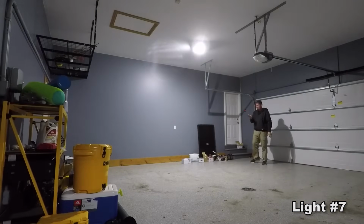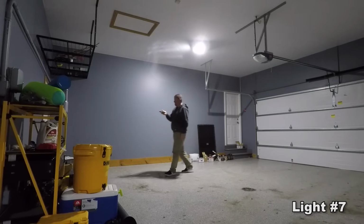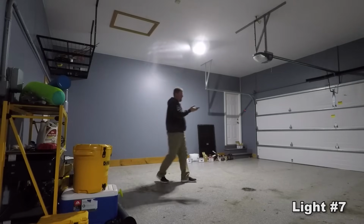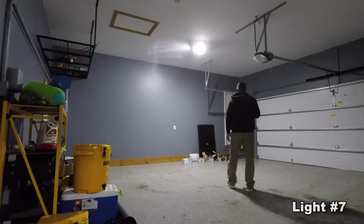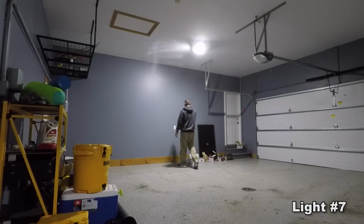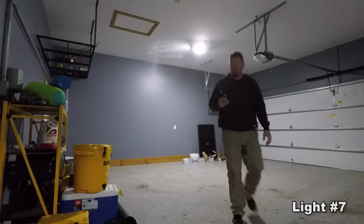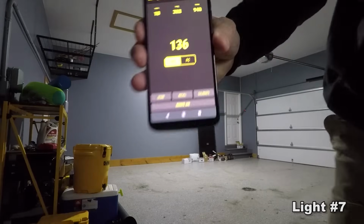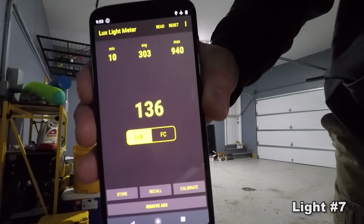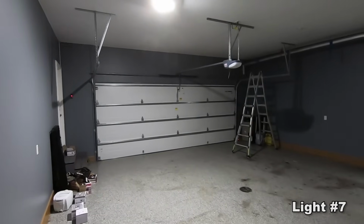Interestingly enough, it wasn't too blue. I don't know where it lands in there as far as 6000 to 6500. Seemed to work well. It does have a very, very slight power on delay. So this, out of any of them with the power on delay, is by far the least. It might not even be noticeable to some. Our lux meter came in at a 303 average with a 940 max. So you can see that we're stepping up that max, and we are getting more light around in different areas.